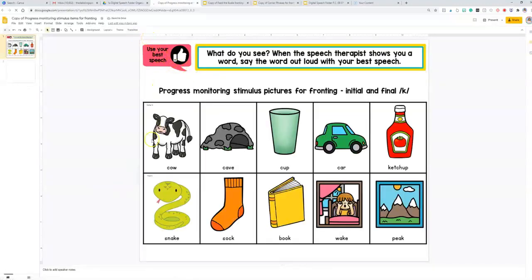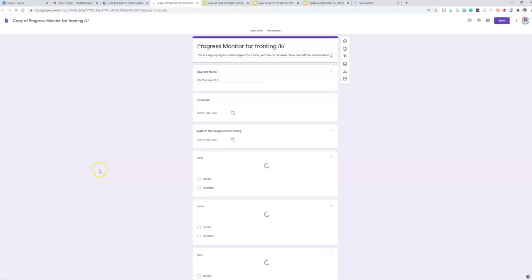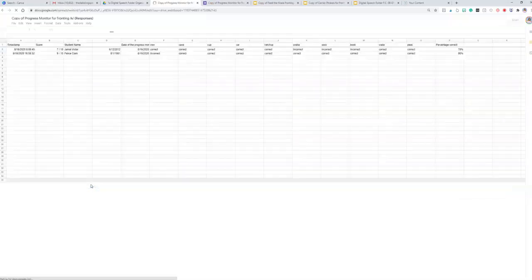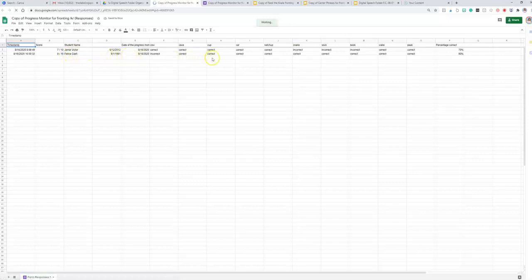So I have this progress monitoring tool with Google Slides that are the stimulus. This is what I would have the child see. And then I might put this on a different computer screen. I could pull this up on my iPad or put the other one on my iPad and mirror my iPad, but this is where I'm going to take data, and once I take the data, it will go on my progress monitoring sheet and have the data with the student's name, the date, their birth date, so I can keep it straight, and I will have data that I can easily input into their IEP progress notes when I need to.